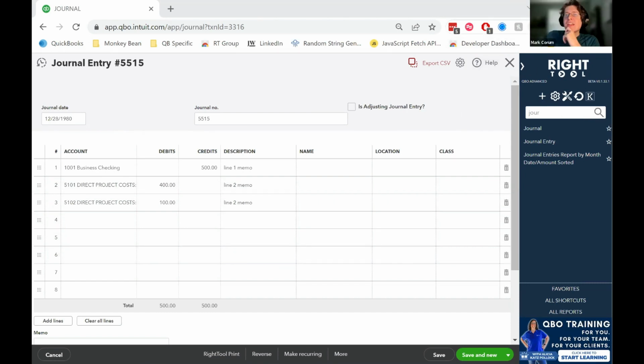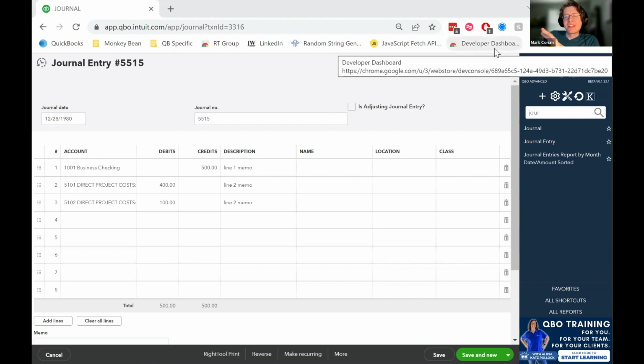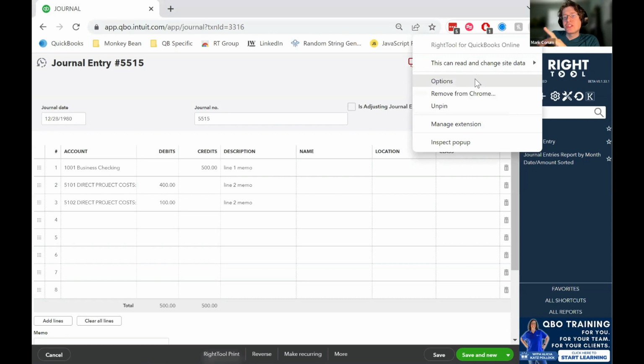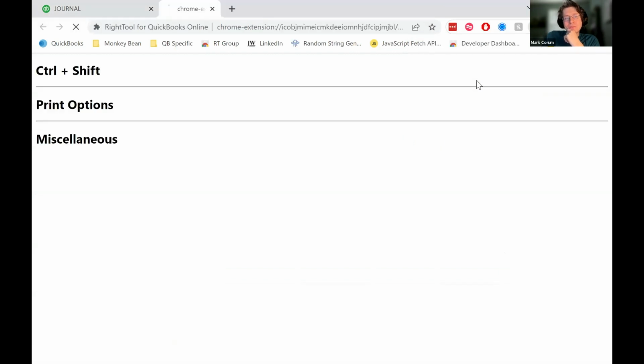Yeah, and it's not a huge thing in here, so it doesn't take up a lot of screen space. But I wanted to use this as an opportunity to show that there is a place where you can find extra options for stuff that you might want to turn on and off. So if you right-click on your icon for RightTools, there's a place called Options.